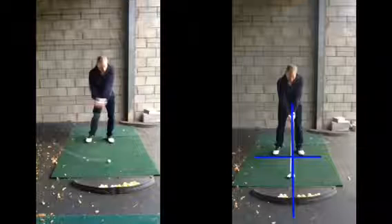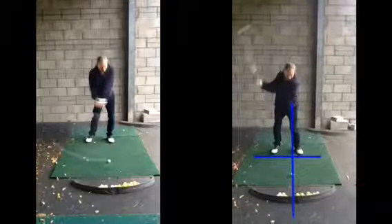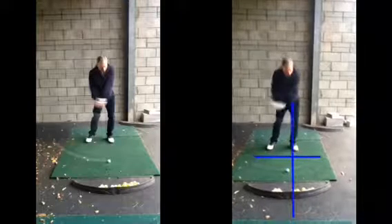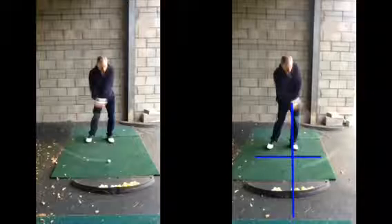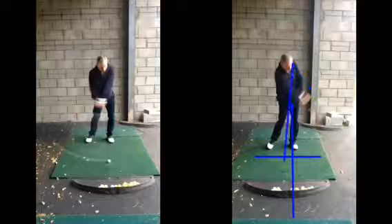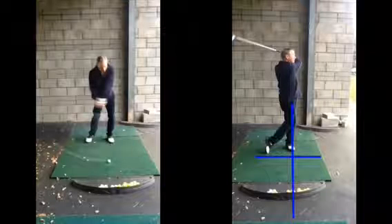Mirrors will help check your grip and posture. Head movement's good — staying in the line of the golf ball, no sway off the ball. Very good movement, that head's staying very still and we're rotating with that elbow staying down, which is great. As we swing through the golf ball, we're watching the golf ball as we twist — there's no 'head down' here. Your eyes are following that golf ball.